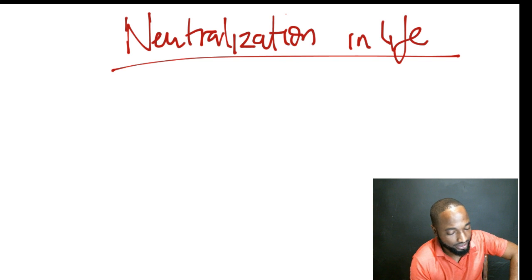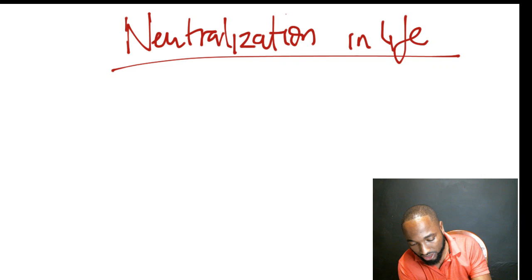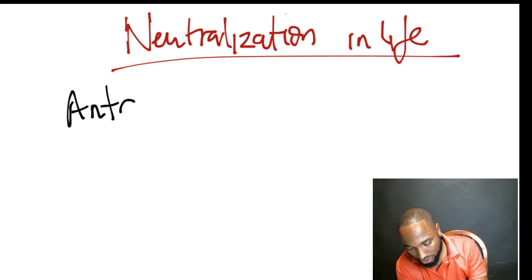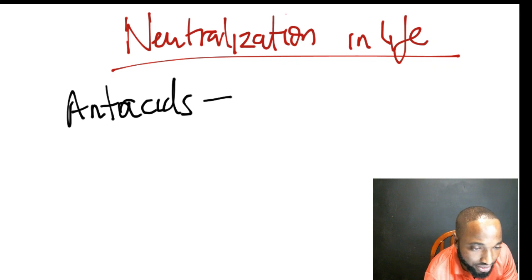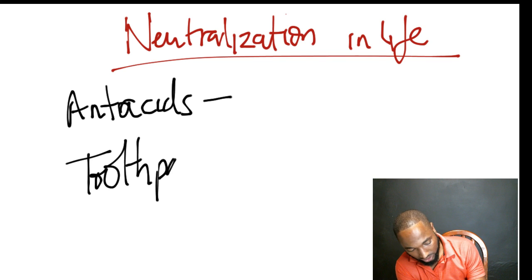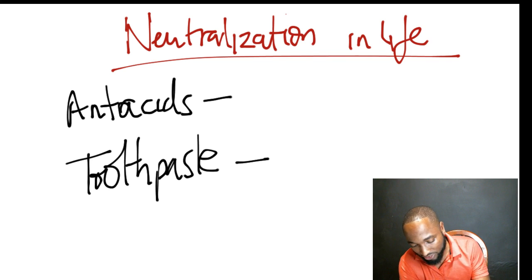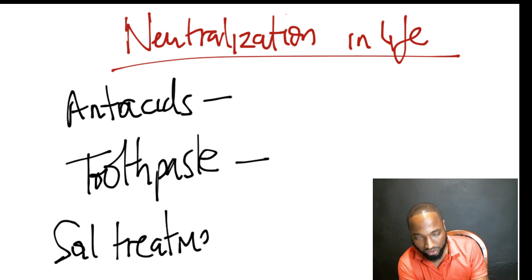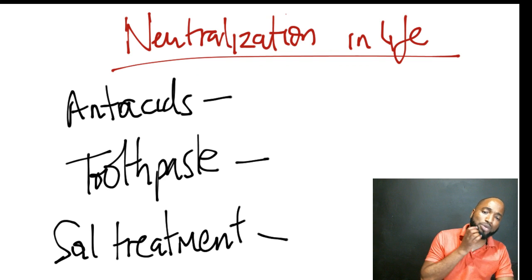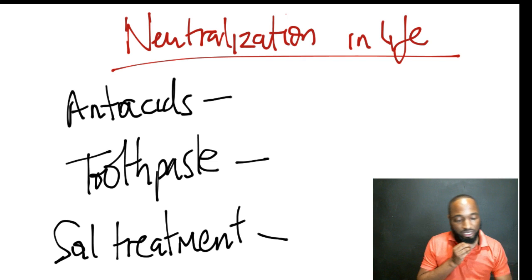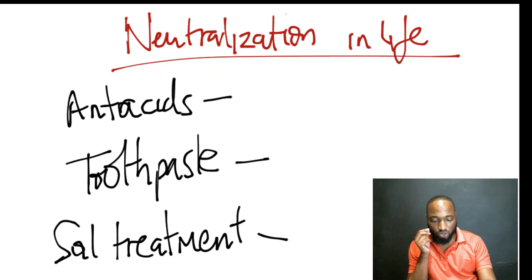Some examples of neutralization in everyday life. I think we talked about this. Give us some examples of that, chat. That's where people mentioned the antacids. What is the formula of the antacid? Sodium hydrogen carbonate. Toothpaste. What is the next one? Soil treatment. Lime in the soil. Almost all of them are baking soda, which is sodium hydrogen carbonate. Or in soil treatment it is calcium oxide or calcium hydroxide.